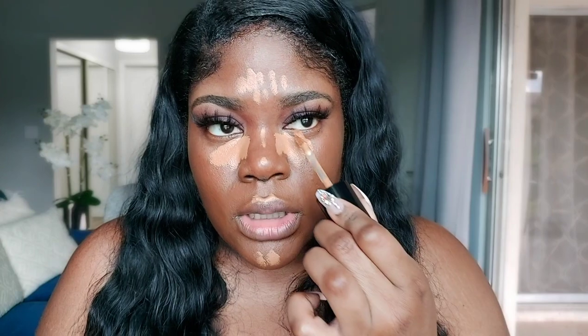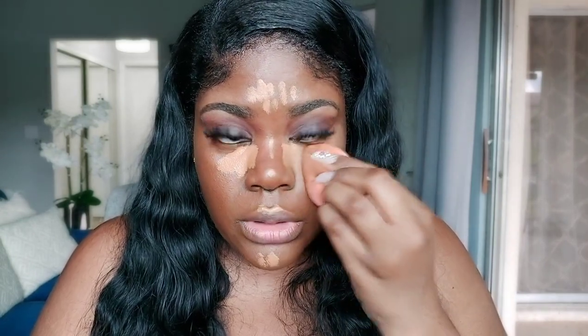Little dots here and the chin, and we're gonna blend this out with a wet beauty sponge. That's my favorite way to blend it. So a wet beauty sponge, and then you just kind of bounce it around under your eye and spread the concealer out. So you don't have to draw that triangle. A lot of people like to draw that big triangle here. If you just put some here and just spread it out in that area, then it's fine. That way you don't use too much product and you don't look cakey under the eyes.